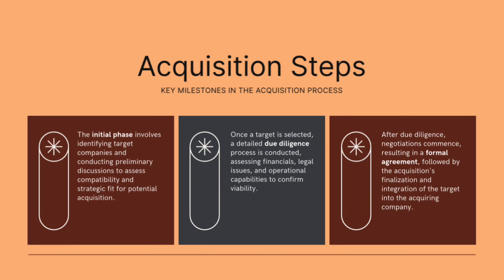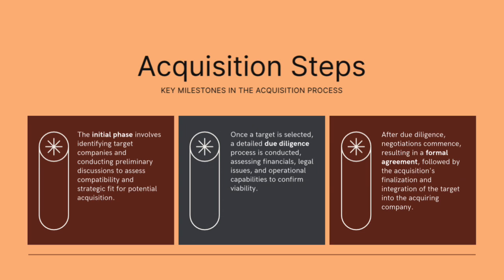The acquisition method is a four-step process. Identify the acquirer. This is the entity that obtains control of the acquiree. Control is the power to govern the financial and operating policies of an entity to obtain benefits from its activities. Determine the acquisition date. This is the date the acquirer obtains control of the acquiree. It's a crucial date because it is when all the measurement and recognition take place.